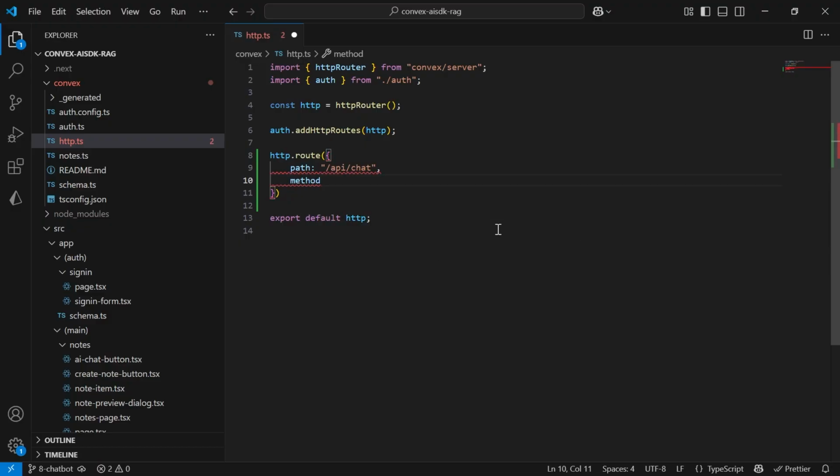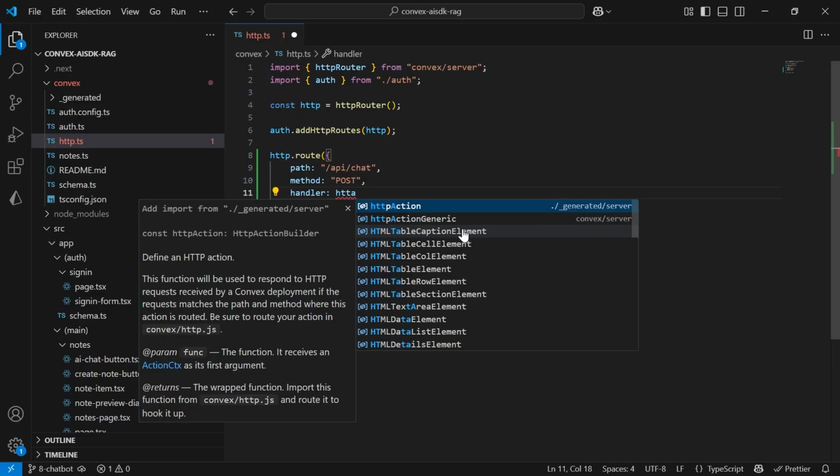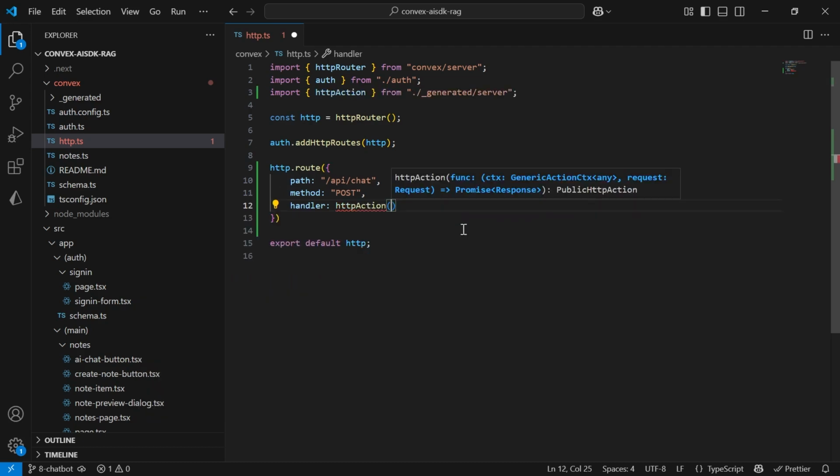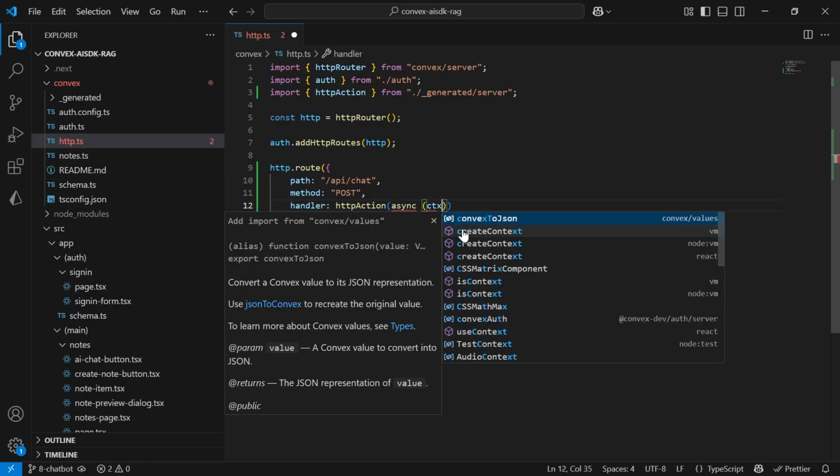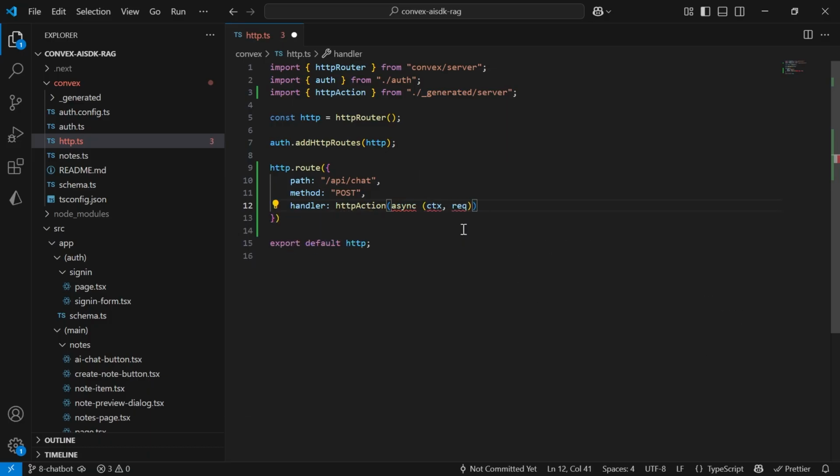But since we don't use Next.js as our backend, but Convex, this is how we set up these API routes. We also have to define the method. This will be a POST request. So we send data to this endpoint, and this data are our chat messages. And then, just like for queries and mutations, we pass a handler. But for this handler, we pass an httpAction, this one, parentheses. And to this, we have to pass another arrow function with our usual context object. And the second argument is the request. Then we make a right arrow, curly braces. And in here, we can put the logic of the server endpoint.